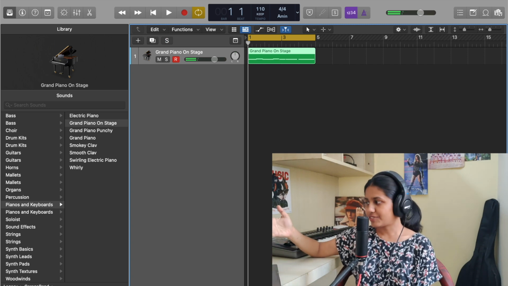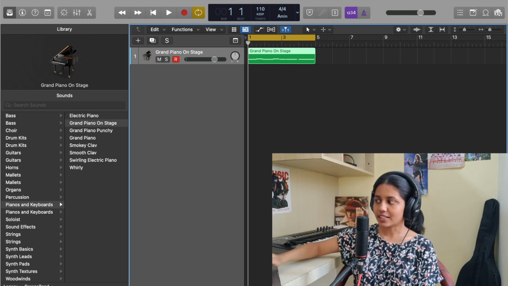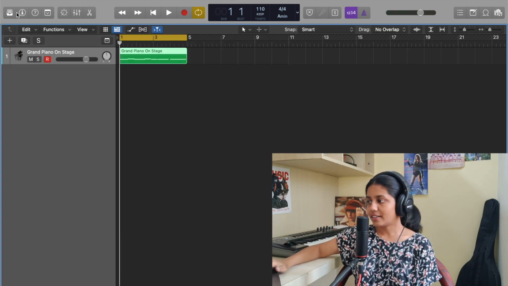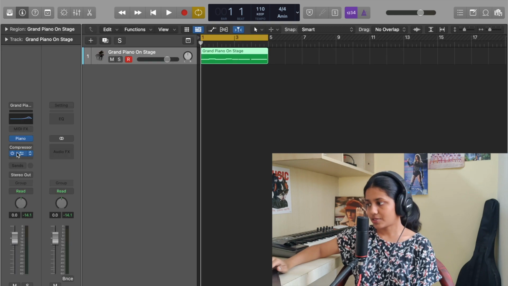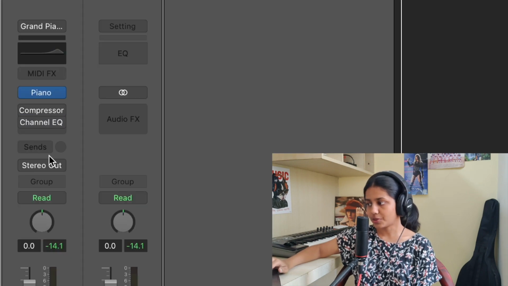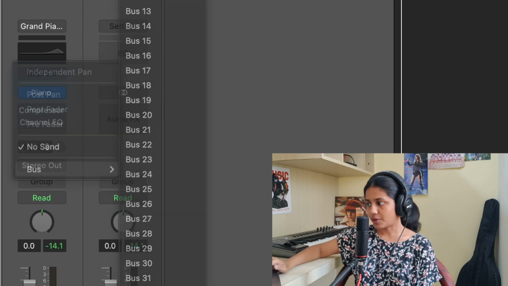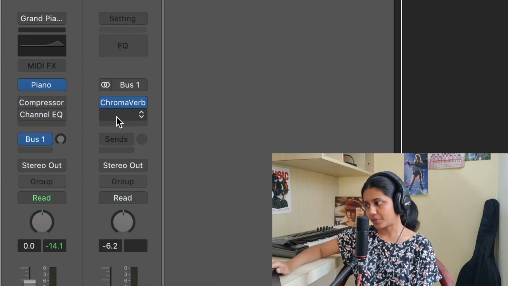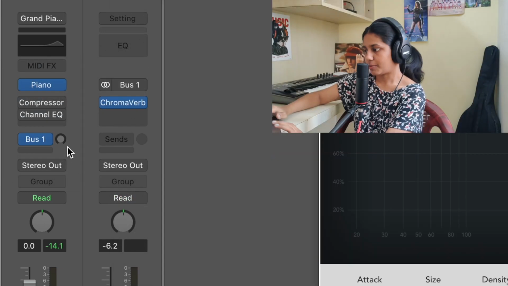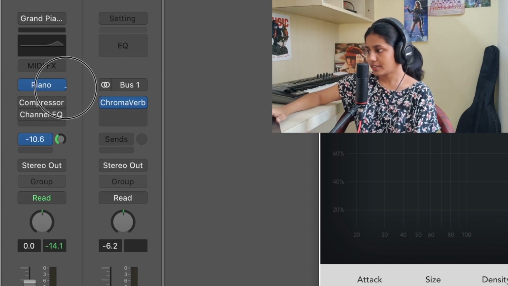So I have just played a small piano melody over here. Let us add a reverb to this. I'm just gonna switch off this EQ, go to Sends, go to aux 1, and I've already added reverb. I'm gonna open it and increase it a bit.